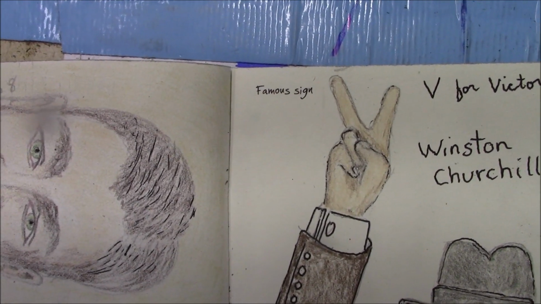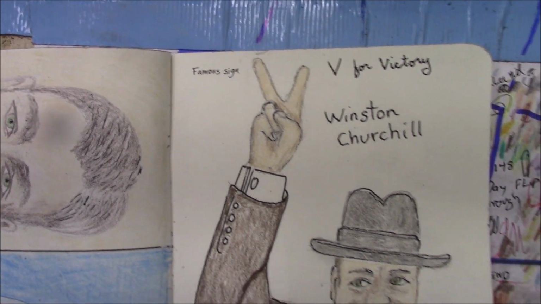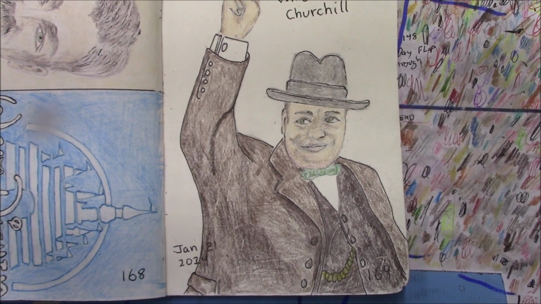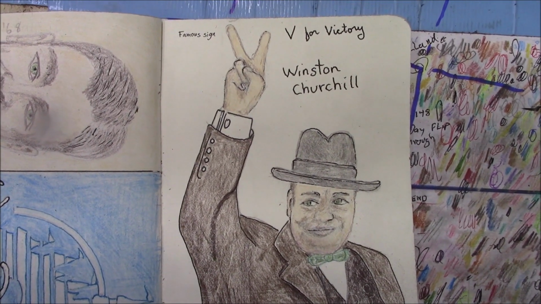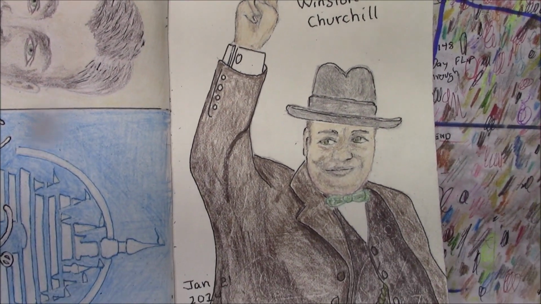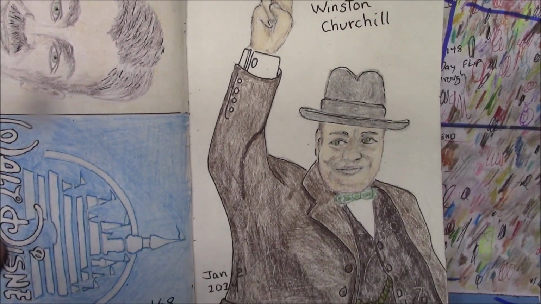Today's prompt is famous sign. And we went with Winston Churchill's famous V for victory sign during World War II. If you want to see how we did it, stay tuned.